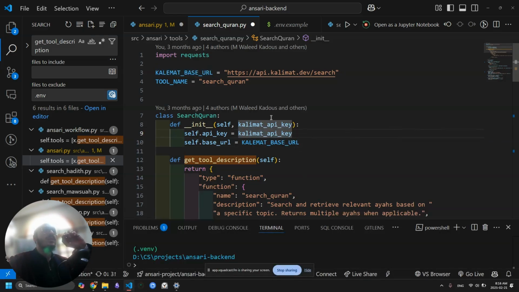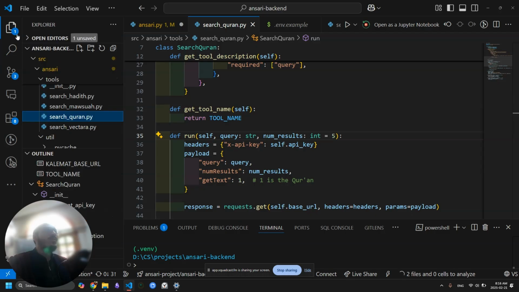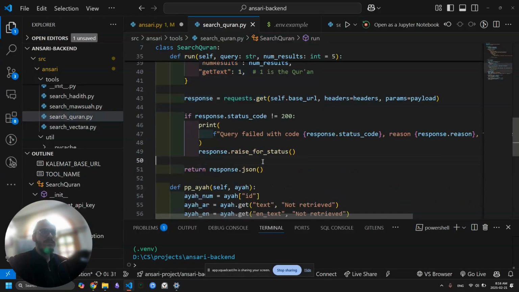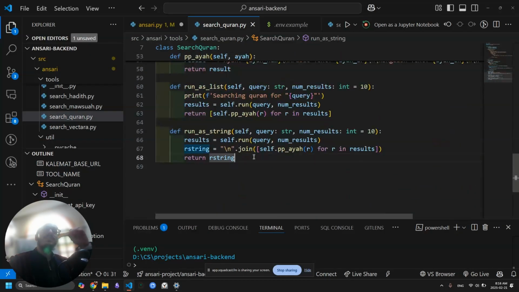So this one is for the Quran. You see the similar one for the Hadith. But to be honest, the rest of the files are structured in a similar way, so I will not go through them. But if you understood this logic, then we're good to go, okay? So now you understand. Another thing that you might have noticed is that I kept saying tool, we have this tool, we have this function, we define the function. In the code there is a function.